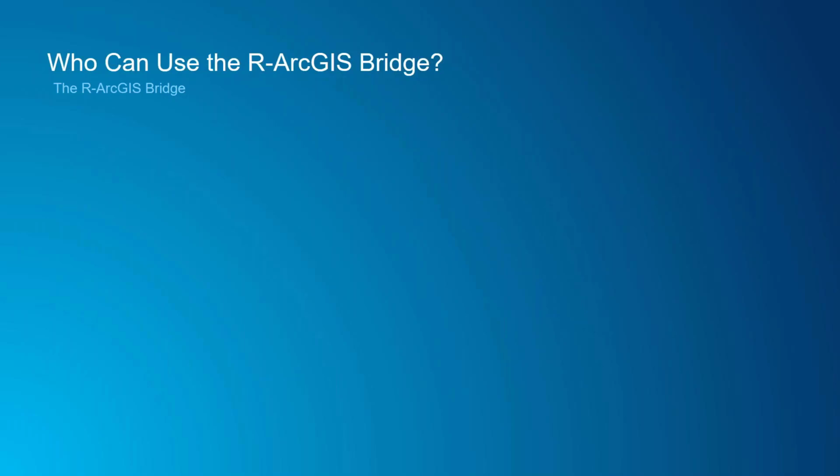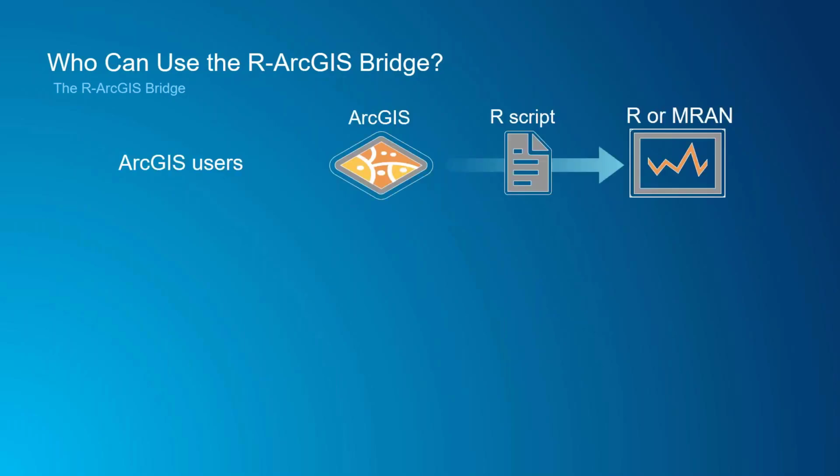How might you use this? What might this look like? Well, this might look like you being a primarily ArcGIS user who has some type of problem you're trying to solve, and at some point in your workflow, you find a method that you need, but it currently does not exist within our platform. If that's the case, you can simply bring your data to R, pull up the function that you need, perform it, get the results, and then write them back to continue on with your workflow or to continue to map and visualize and share.